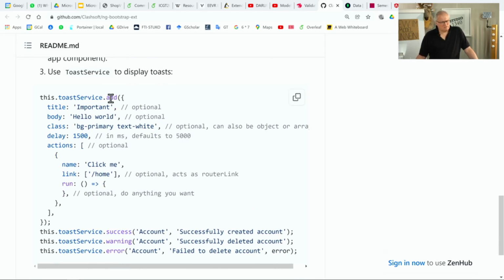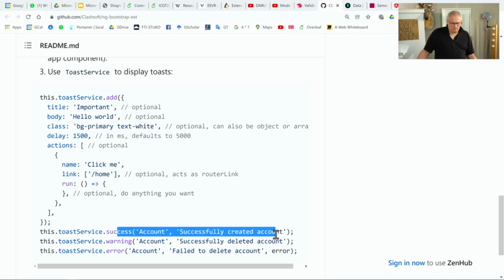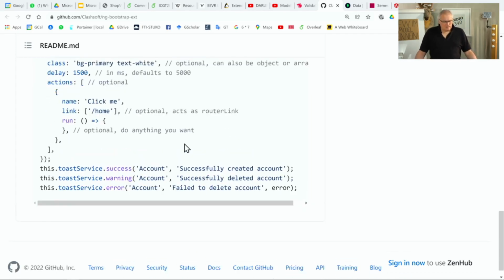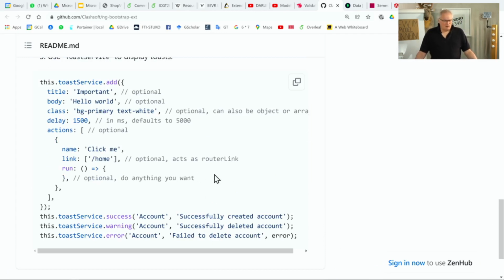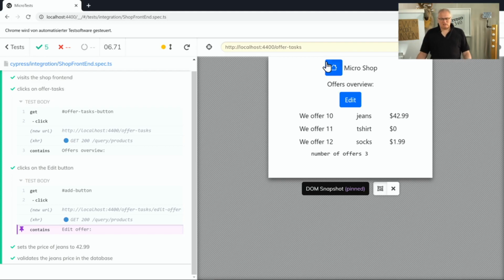So I do a toast service and I didn't do that. Okay, I can have multiple of these. I have no idea. Because actually showing is done here. Yeah, please have a look at this. Actually, you can actually set, using this add command, you can actually say what should be the color of these things, what should be the delay, and some more stuff. And actually, I would like to have this, so for now I use blue colors.